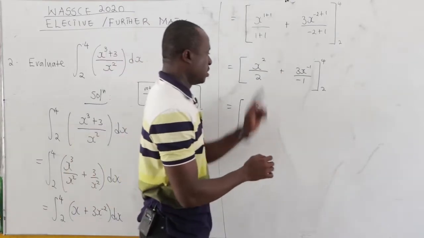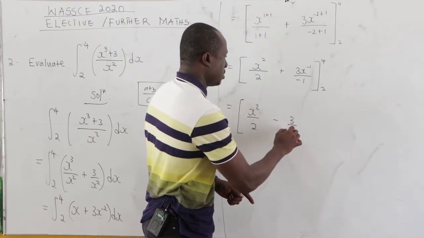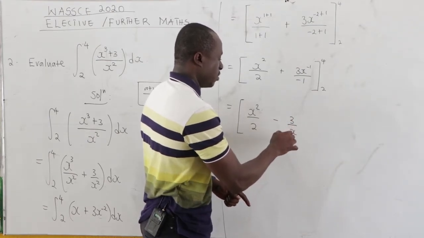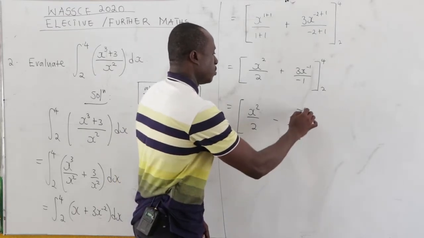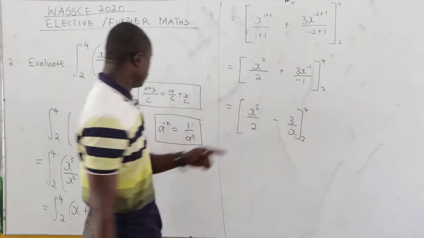And then the negative, we change to positive. So we have negative. Now this, we can change to be 3 over x because of the negative 1 on top, or from this property.